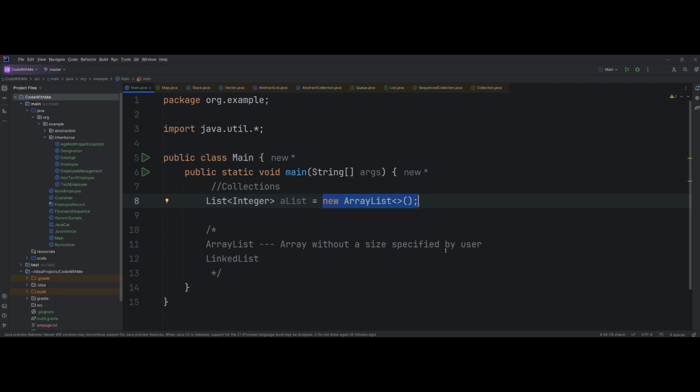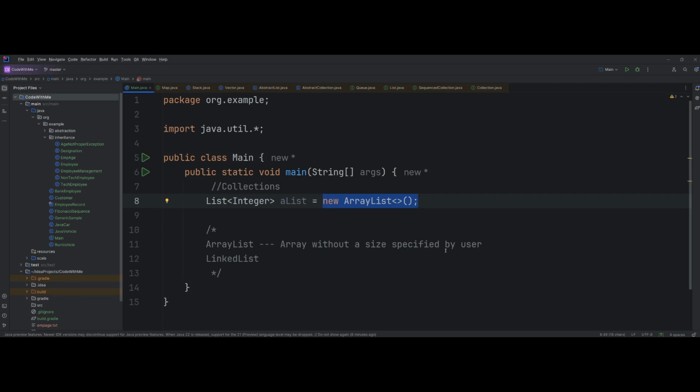And one more reason it's called ArrayList is because it stores the information in the form of indices, just like an array does. An array is accessed through indices: array of 0, array of 1. Similarly, it will show the information in the same way in ArrayList. The storage part will look like an array, but the only difference is, like an array, it has a defined size, but not something that you have to provide explicitly. It will have some defined size and it will grow automatically.